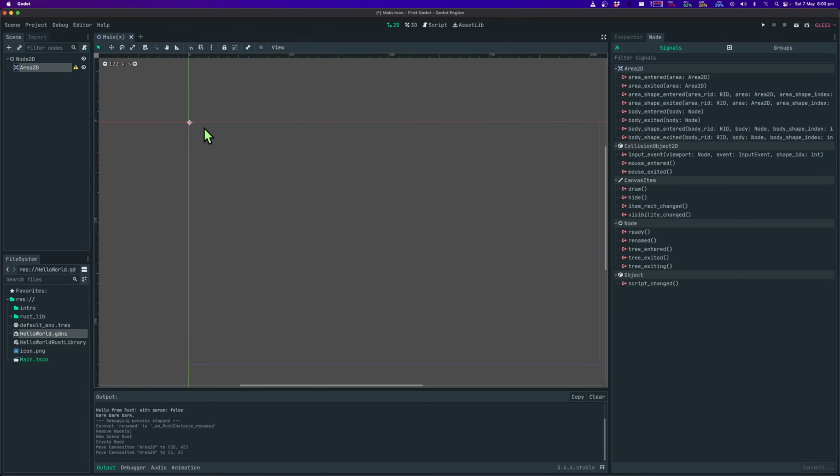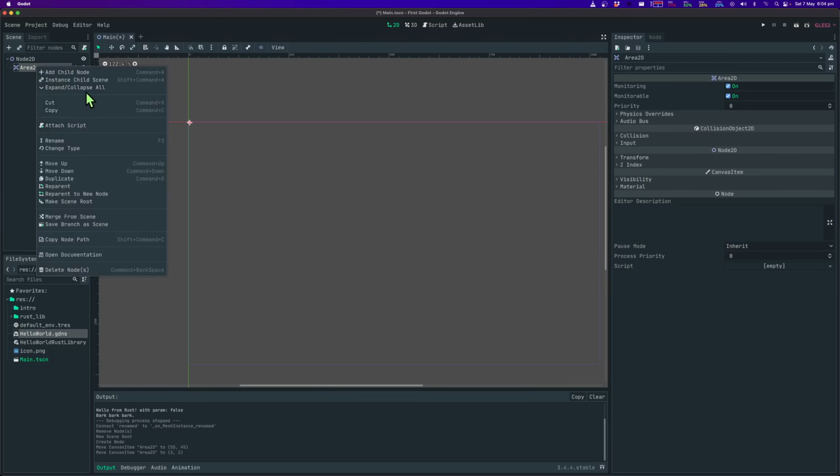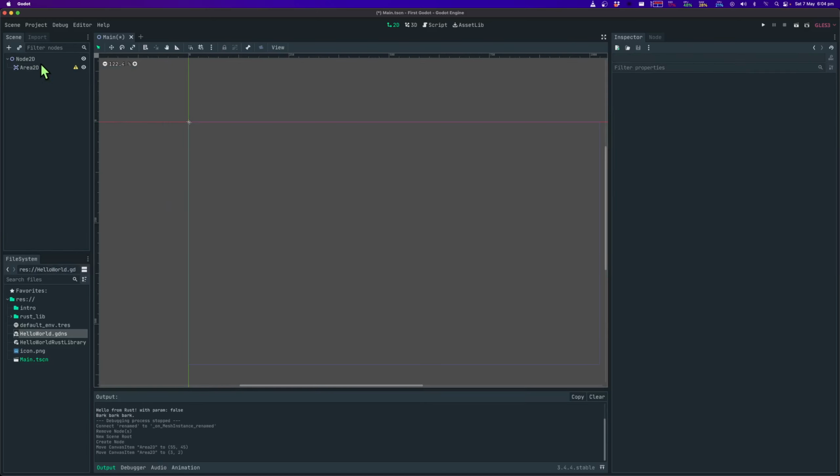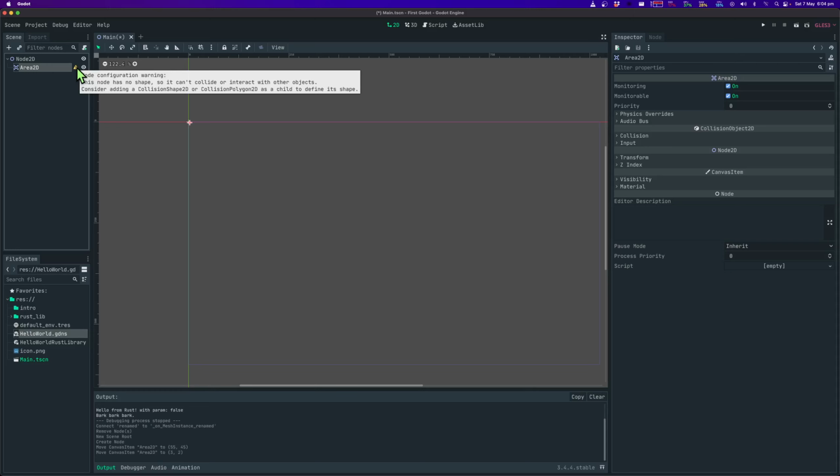How do you set these areas? Where do they come from? There's probably a bunch of parameters for them. What does this say? Has no shape. Oh, I gotta add a shape.